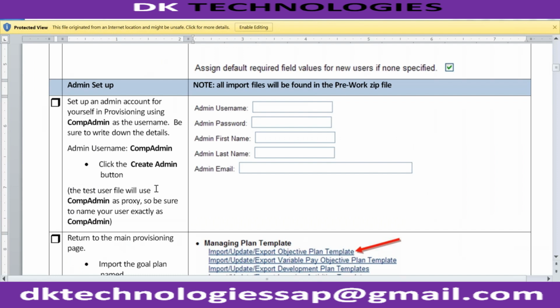Here you can see they're asking us to set up the comp admin from the provisioning account. Keep in mind, guys, I mentioned to you this document has been prepared as though you got your goals, performance, and compensation module license and you are activating them for the first time in your organization. So far, you don't have any other module and you have to create a super admin from your provisioning account, right? And he is the one who is going to log into your instance. That is the reason you can see they're setting up the comp admin from the provisioning account.